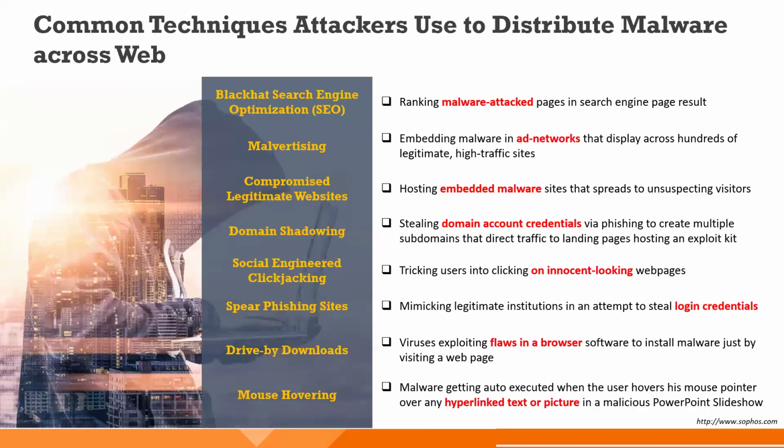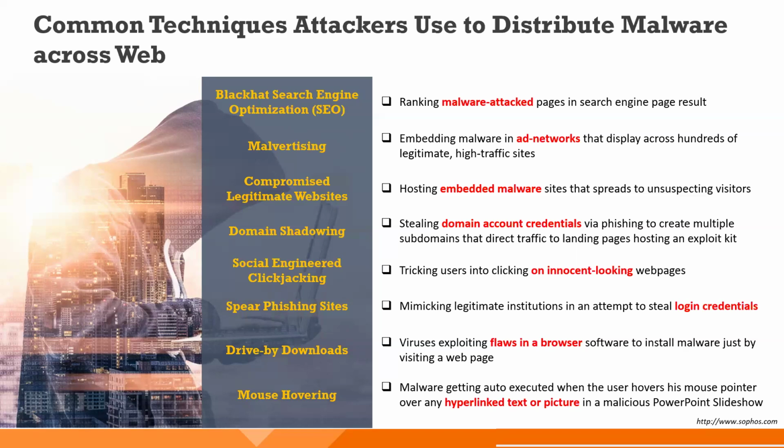There are common techniques attackers use to distribute malware across the web. Most of the time they use black hat search engine optimization, where they are able to rank malware-attacked pages in search engine results. So when you are searching for something on the web, the first results that appear are malicious files. It's not something that you are looking for.